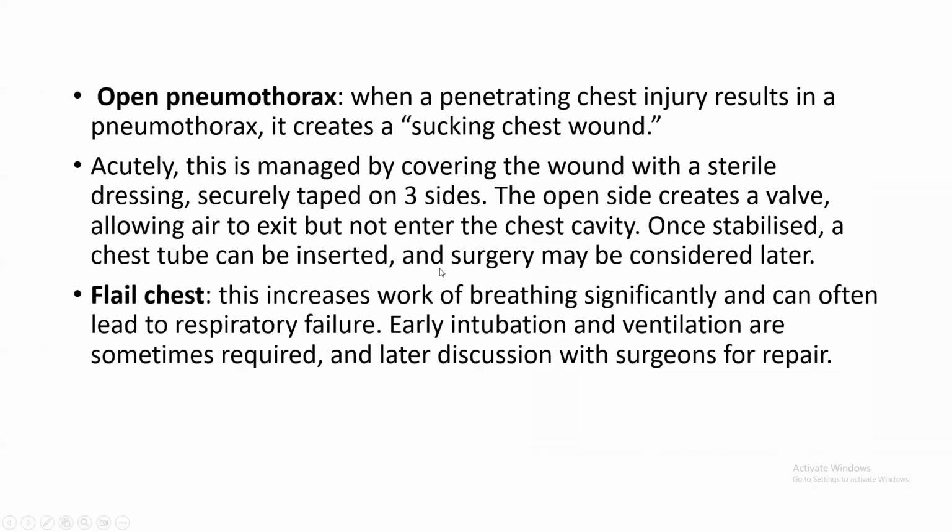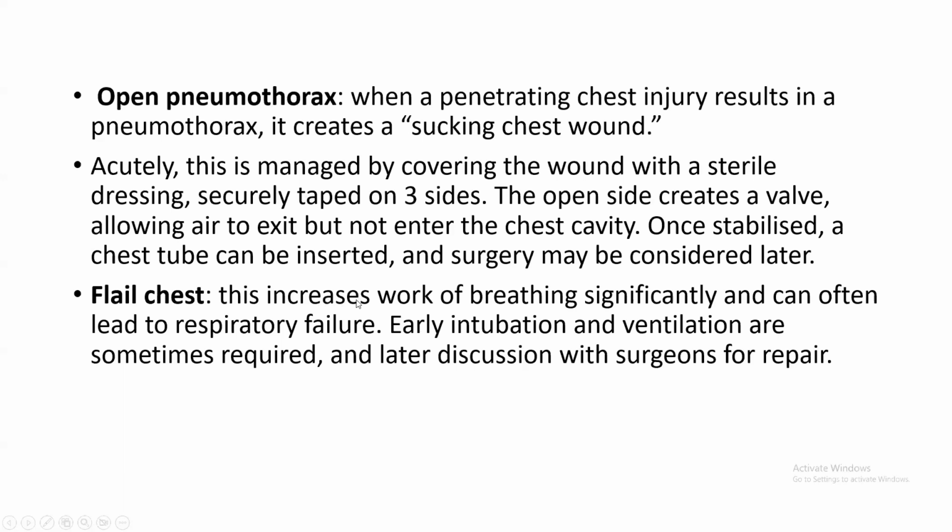Open pneumothorax is mainly observed in penetrating chest injuries, which result in pneumothorax. Acutely, this is managed by covering the wound with a sterile dressing, securely taped on three sides. The open side creates a valve, allowing the air to exit but not to enter the chest cavity. Once the patient is stabilized, then we can introduce the ICD tube, and surgery may be considered later.